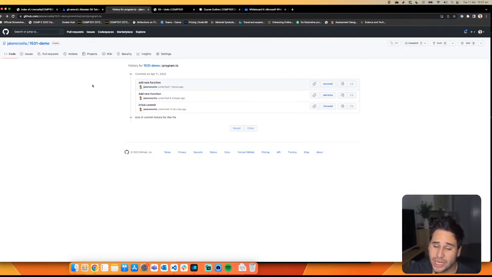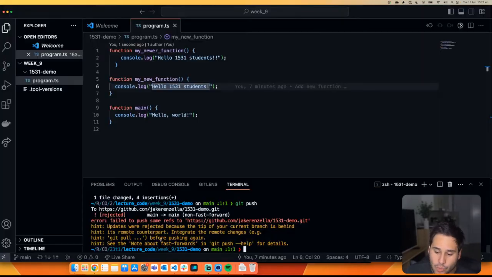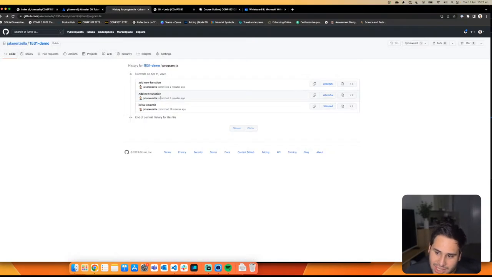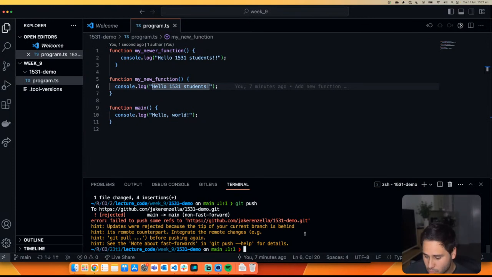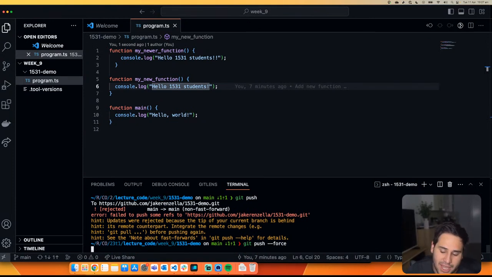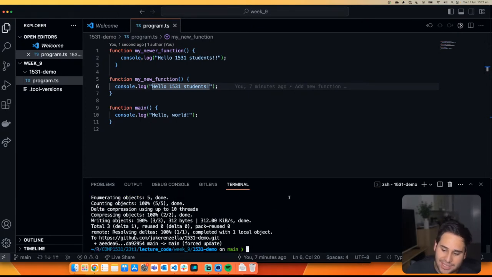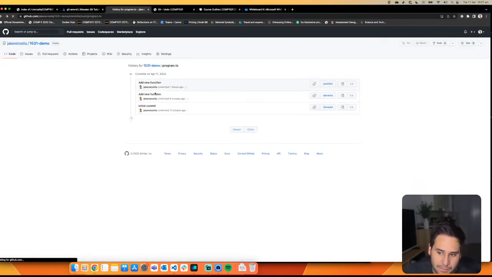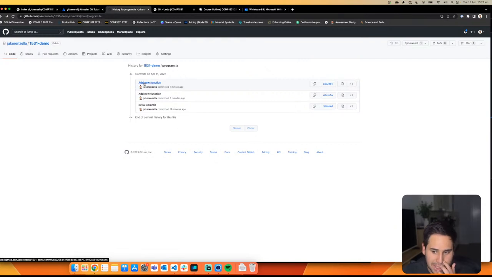the solution in this case is very simple. We know that we want our amended commit. This is the pre-amended commit. So what I can do is a git push, and you got to be very careful with this, but is a git push force. And what that says is just ignore the commit here and replace it with my amended commit.